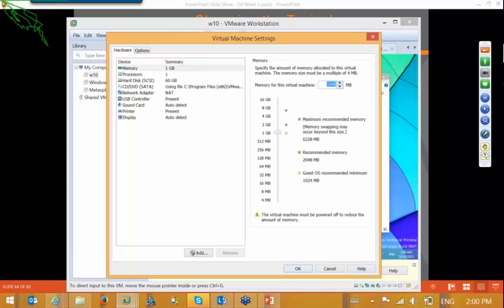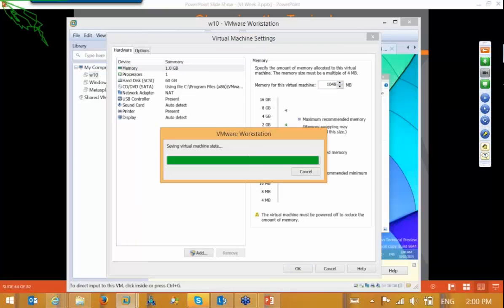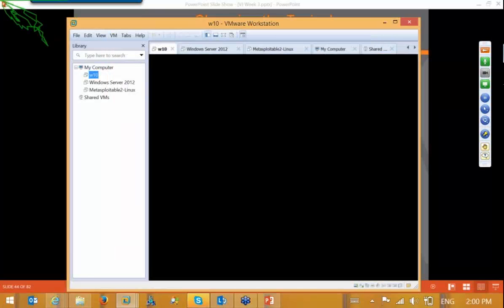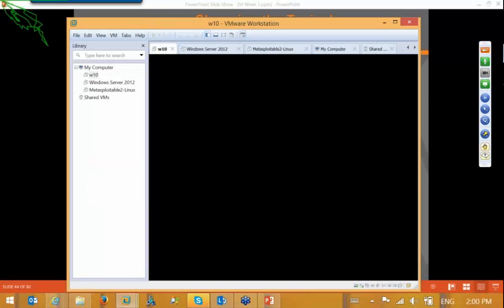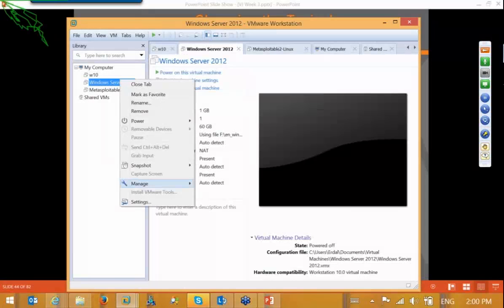Beautiful. I just added it live, and as you notice, it's applying straight away to the virtual machine. It should come up very shortly. It didn't. Probably a Windows 10 bug. In the meantime, I will just come here.